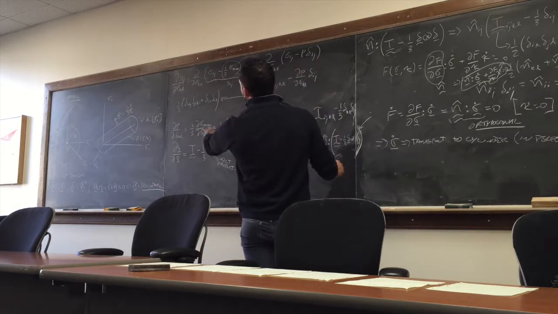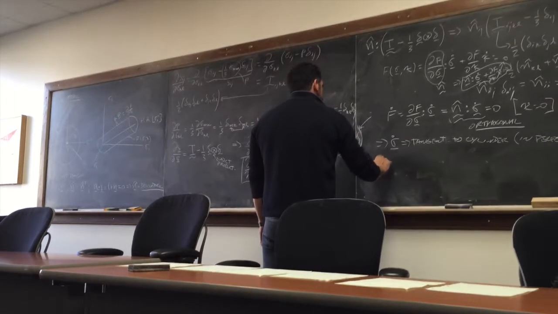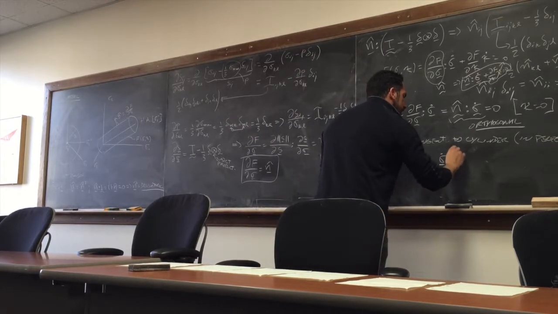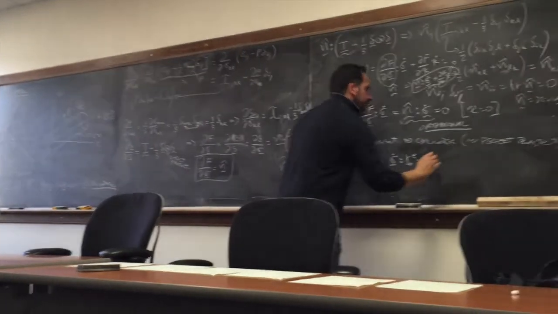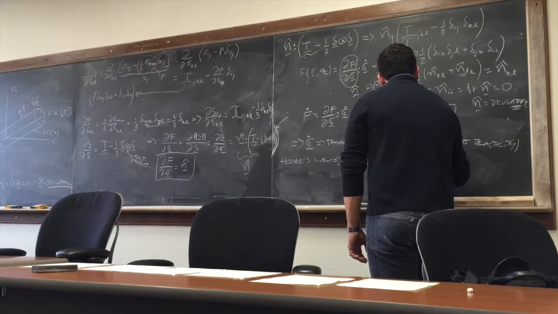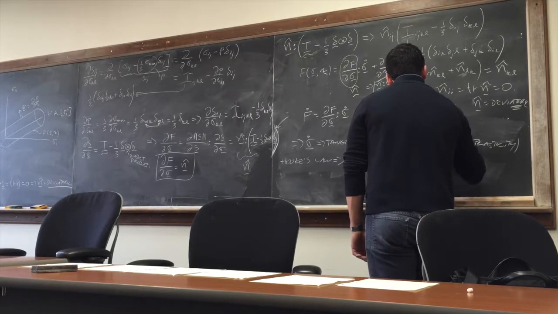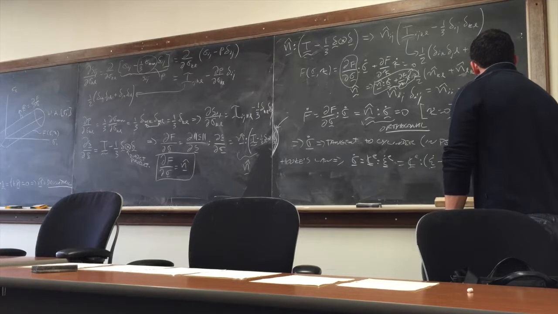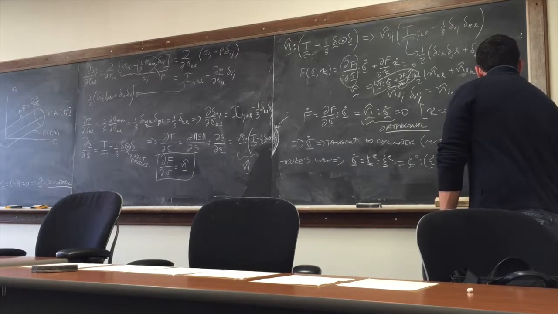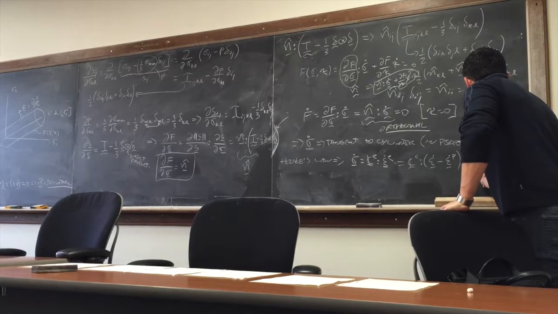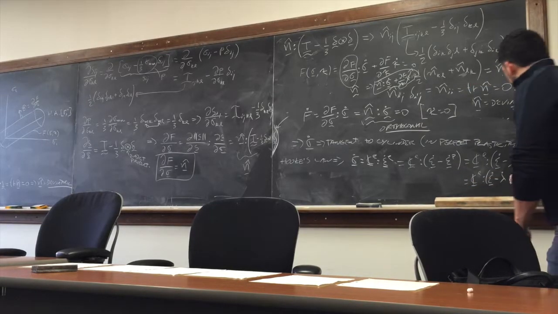Okay, now if we go back to our other ingredients, let's go back to Hooke's law. We play exactly the same game we played in 1D. And we say sigma dot equals C^E epsilon dot^E. And then you say, okay, by the additive decomposition of the strains, this becomes epsilon dot minus epsilon dot^P. And then by the flow rule, this becomes epsilon dot minus lambda dot df d sigma. And then by the properties of F, I already know what df d sigma is. What is it? What is it, guys? n hat, right?